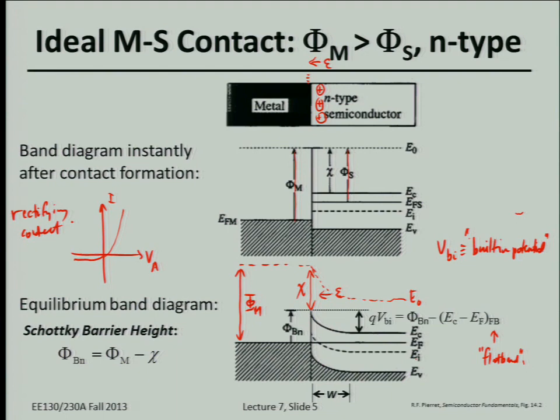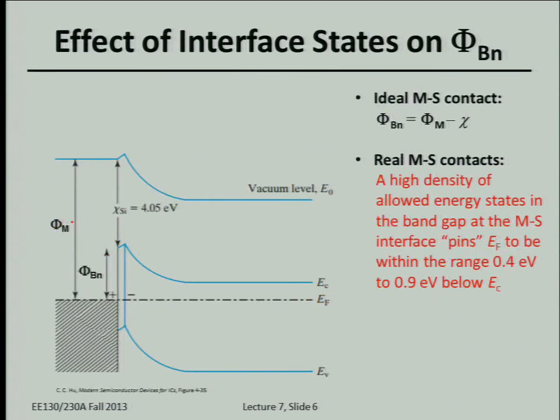As I said, if you apply a positive voltage, you can reduce this barrier. If you apply a negative voltage, you make the barrier to electrons moving to the left even higher. So the only current that can flow is electrons moving to the right, but that's really not much current because of this large barrier. If you move the energy band on the right down too much, you could potentially get some quantum mechanical tunneling of electrons from the metal into the semiconductor, because this barrier becomes physically very narrow. That could be considered some kind of a breakdown characteristic, and the voltage at which that tunneling occurs would depend on the barrier height. That's true.